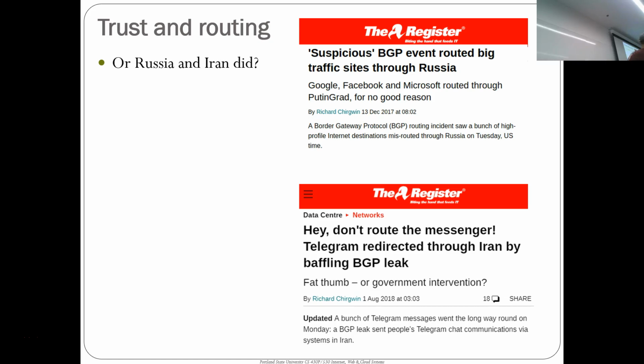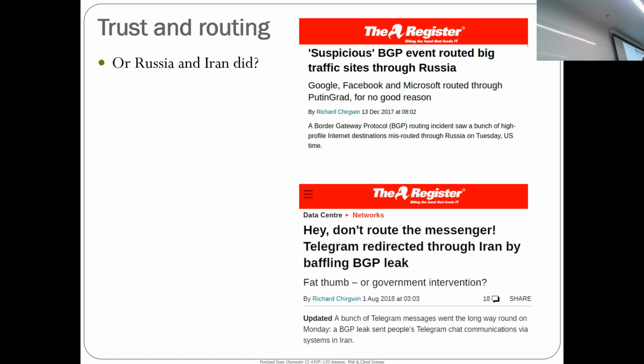There are cases of this happening when you want to hijack someone's crypto wallet. If you have a high-value target, then you can route the traffic to whichever exchange that person's using to yourself, get his private key, and then just steal all of his money. So that actually happened as well. I don't have a link to it in the slides, but I have it somewhere else that I can send out to the channel.